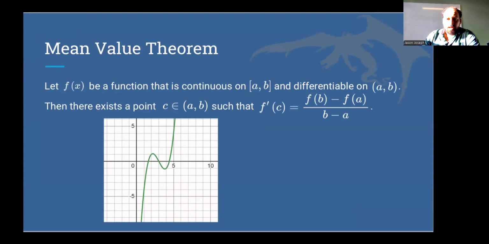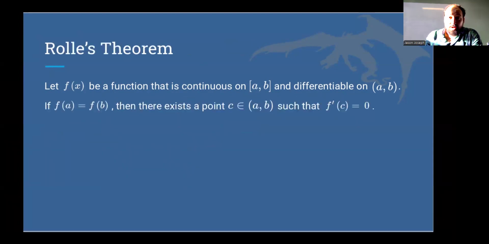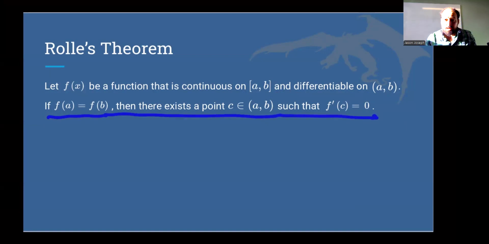And the last little bit of this video is talking about Rolle's theorem, which we actually just did an example of. And this is just the mean value theorem again. So compare this to this. They're like the eye doctor. Rolle's theorem says we have the same hypotheses. We've got some interval a, b. We're continuous on the closed interval, differentiable on the open interval. Now the last sentence is different. If f of a is equal to f of b, then there's a point c in the interior such that f prime of c is equal to 0.